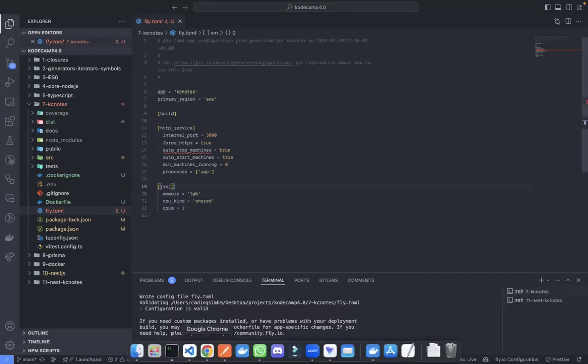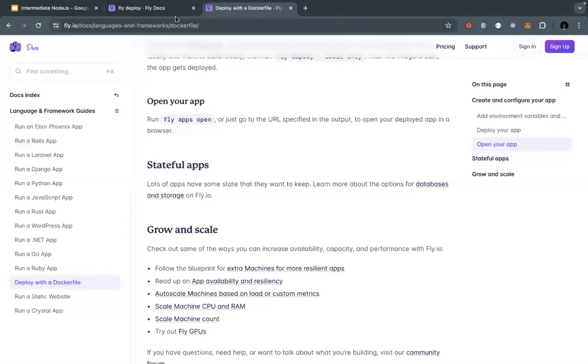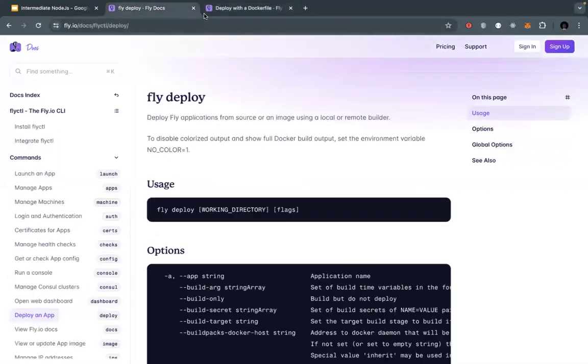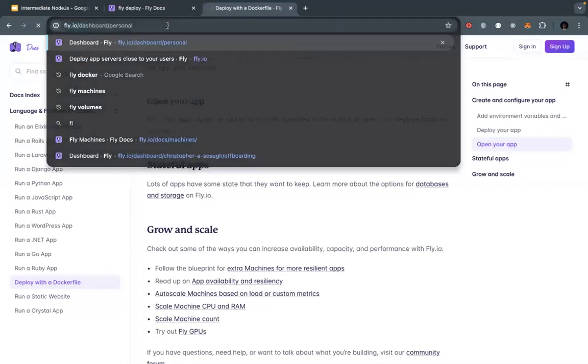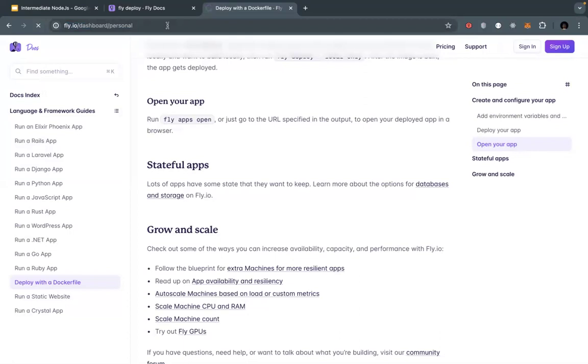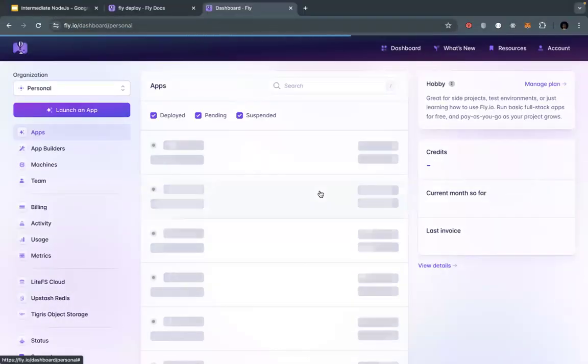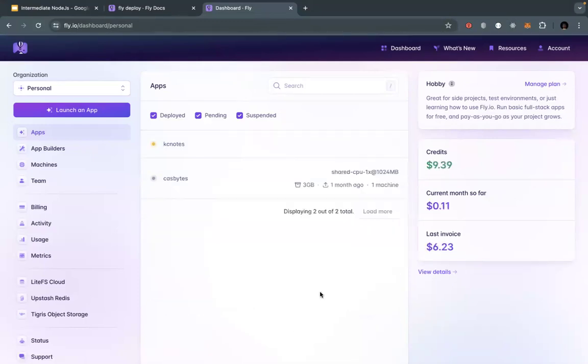And if we go over to my Fly dashboard, personal.